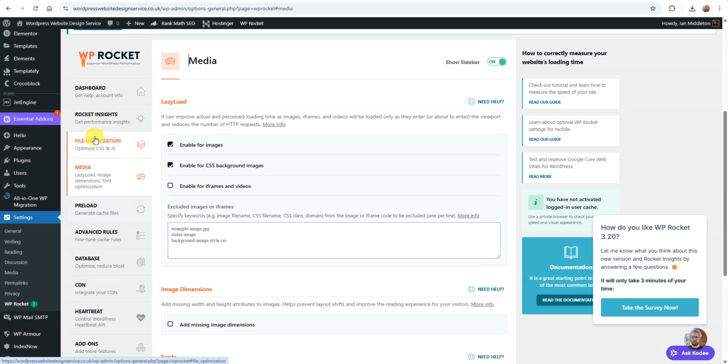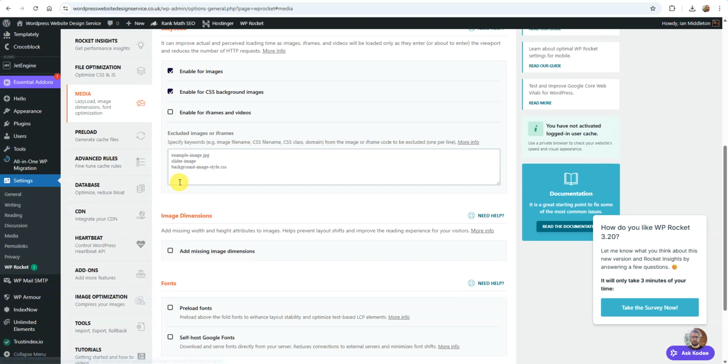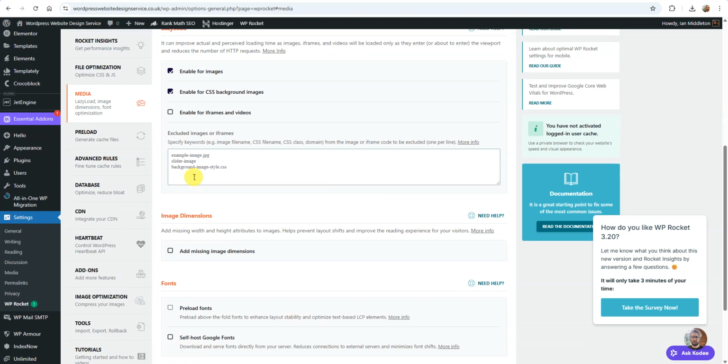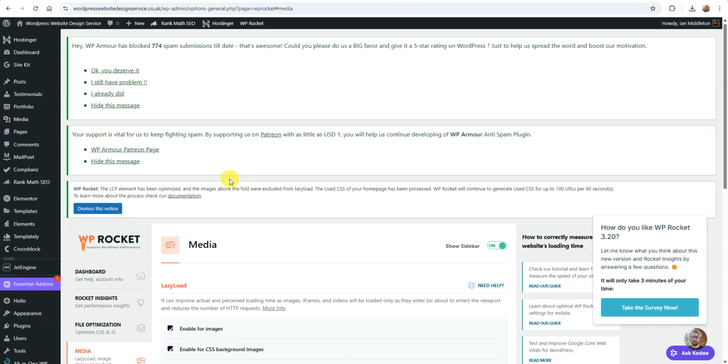So again, open up your dashboard, come down here, and you've got the option now, if you're using WP Rocket, to preload fonts and self-host fonts locally. So that option is there in WP Rocket also. Now again, I don't have these turned on because I'm just using the Elementor one. You don't want to use 3 or several because it just causes conflicts or problems. So just the one. So I'm using the Elementor one, but these are the 3 options that you can use to self-host, cache, save Google fonts on your hosting and be fully GDPR compliant.